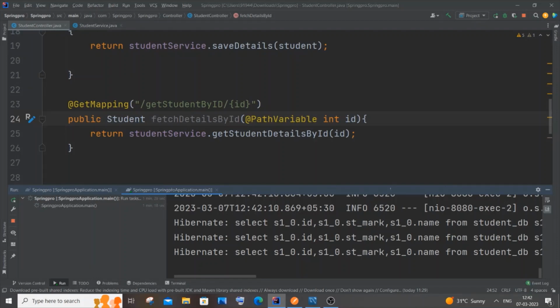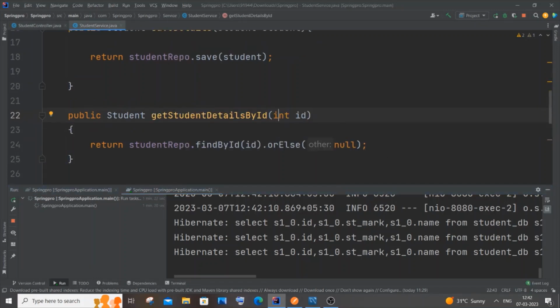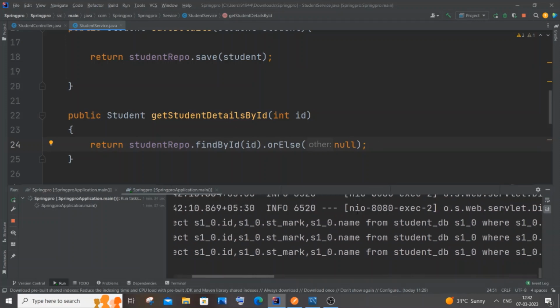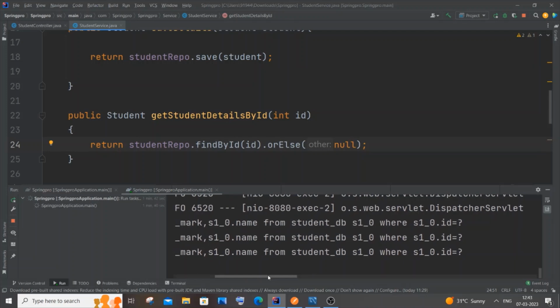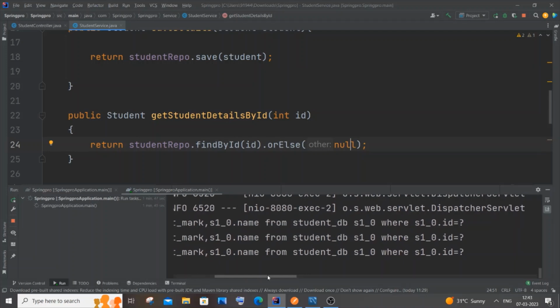So where is that thing? Yeah. So we have just written null, and using that use case in your front end or something like that, you could map a condition. If that particular response is null, you could say that ID is invalid or not present in the table. So this is how it works, guys. And here you can see the SQL commands, just a where clause where that particular ID equals that number. So this is how you fetch data by using an ID in MySQL using Spring Boot and Postman.